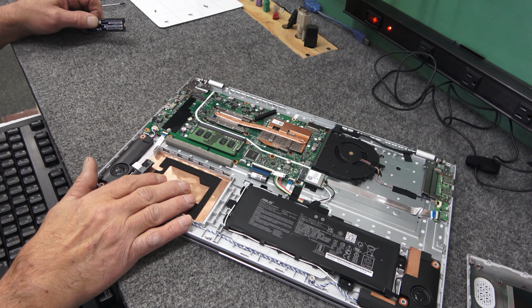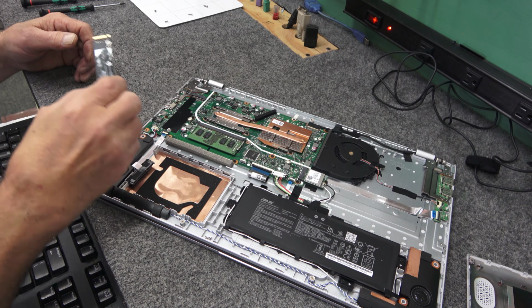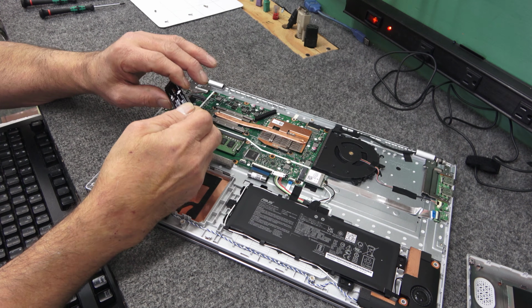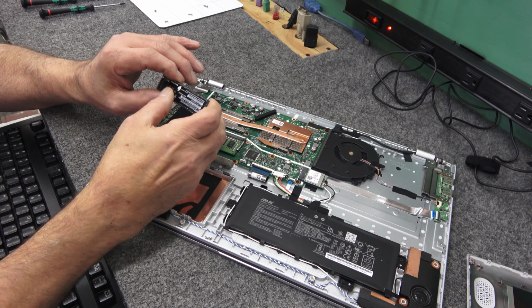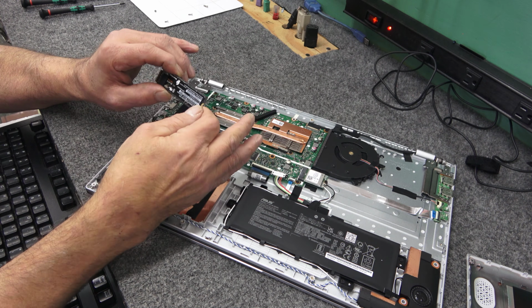We're not going to worry about adding a 2.5-inch drive in there right now. She just wants this thing to be fast. So you don't really need a heatsink for this. It's not a gaming laptop. It's not going to be under a whole lot of stress. The label on here is dispersing some of that heat from the controller and the NAND chips.